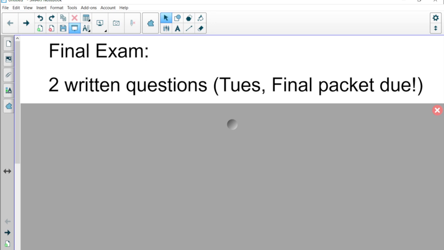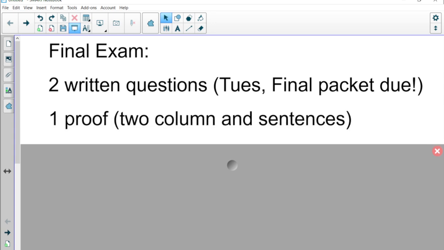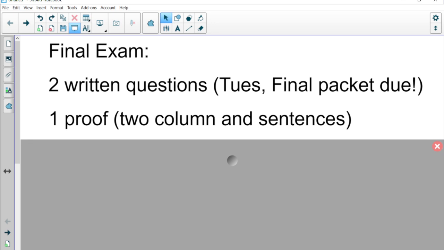So 2 written questions. It'll be 2 questions, and I'm going to tell you exactly what those 2 questions are, so you're going to be ready for them. I'm not going to tell you the exact numbers, but I'm going to show you exactly what the questions are going to look like. Question 1 will be a proof. These are basically things that I don't want to leave to multiple choice. I want to see these shown out. So 1 is a proof.